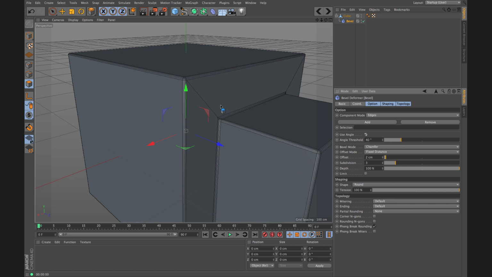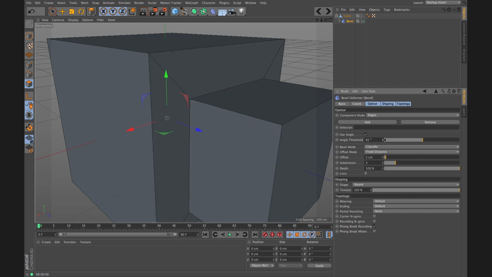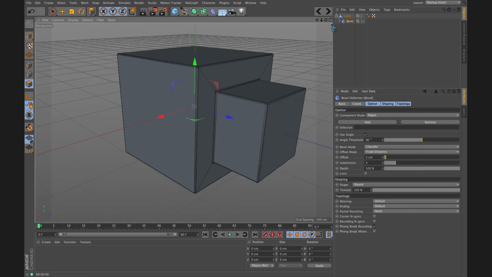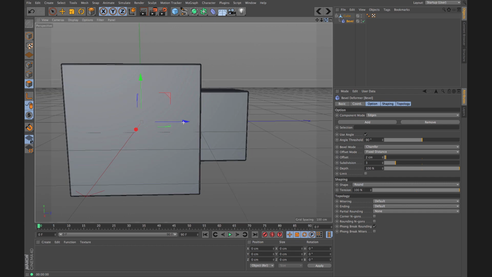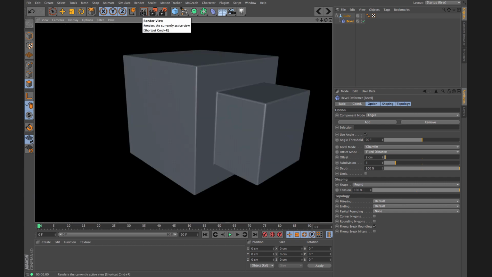Because we only want the bevel to show on a certain angle, basically on a 90-degree angle. So I can turn that basically up to 89 degrees, so the bevel is still active. You see that if I go to 91, it doesn't bevel the edges anymore. So yeah, just go to 89 or 90 is also fine. This is like a little bit the lazy way, but a good way if you have a simple object like this to get beveled corners into your object.